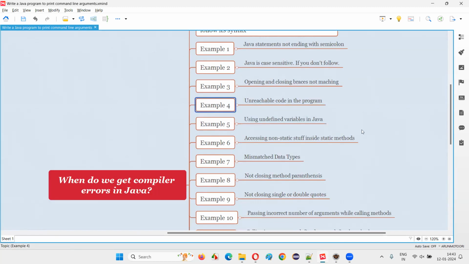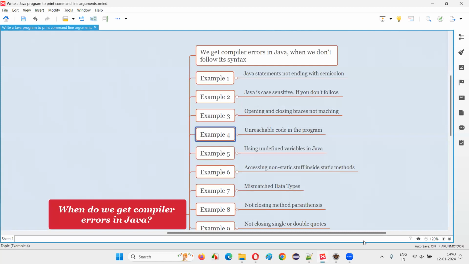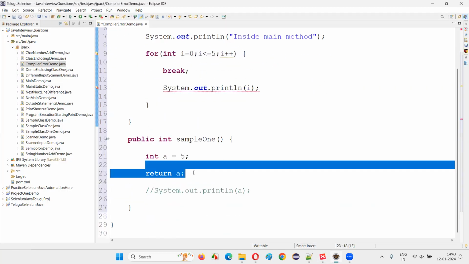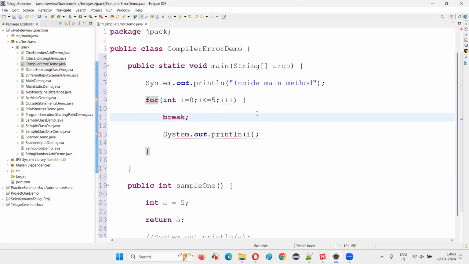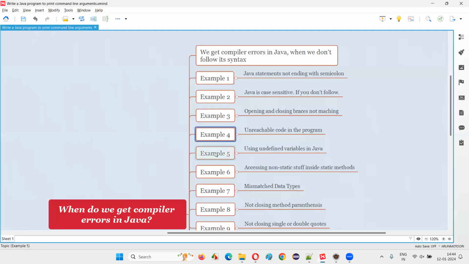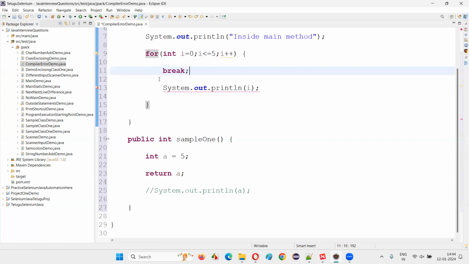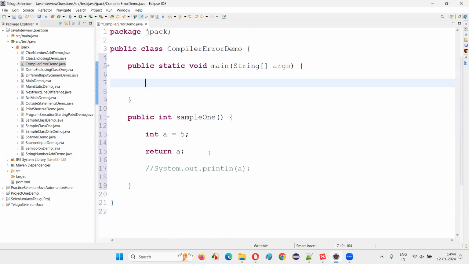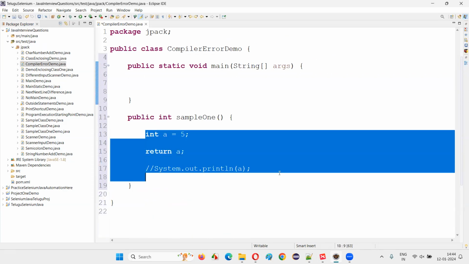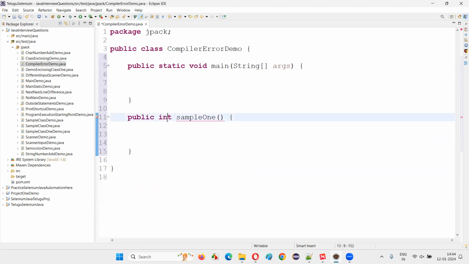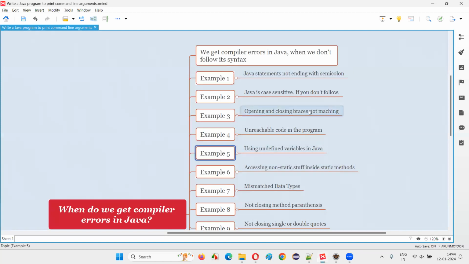Okay. So there may be several examples I can create, guys. These two examples with the return statement and break statement, if you can understand, that's all good. Then next one, I'll just clear out this stuff which is not required anymore. I'll just change it to white to explain the other examples. So unreachable code also will get compiler errors.